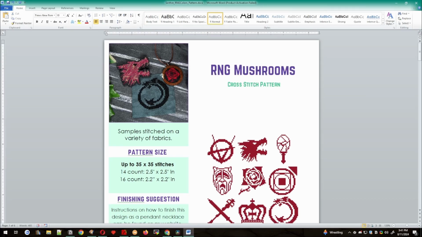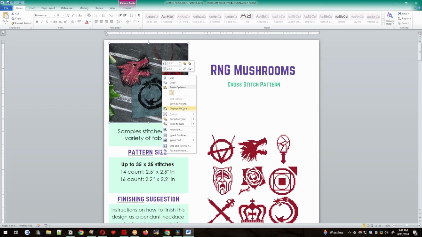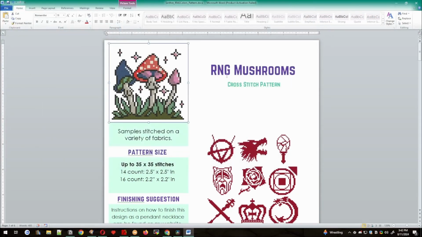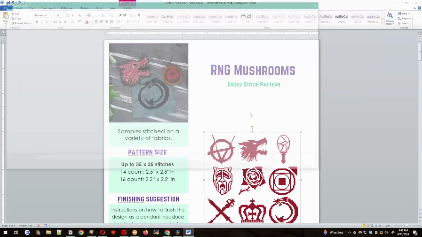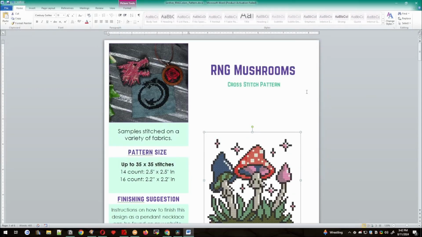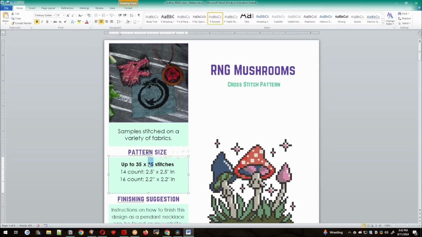So then I'll go through and replace them. Now I do not have the time to test stitch this one, unfortunately, so I will not be, but having this pre-made template makes it really nice to just swap out what you need to.